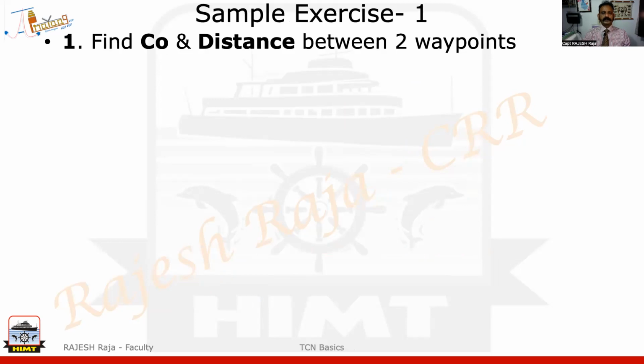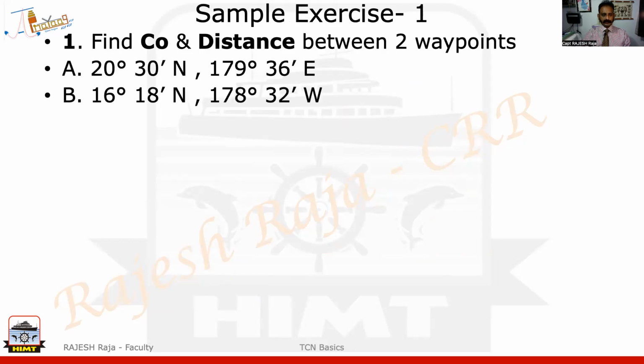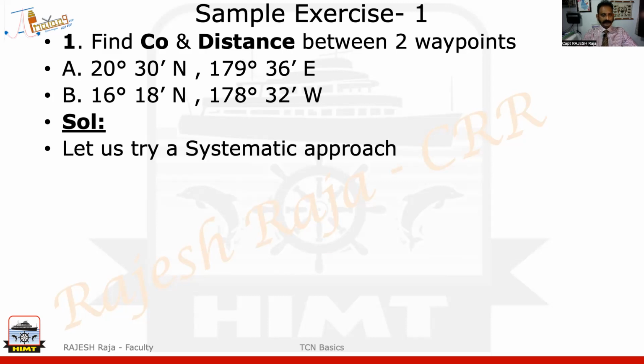This, as I said, is case 1, the first type of problem, where he's giving you an initial departure position and an arrival position. So my job is to find the course and distance between the two waypoints. I'm going to give you a systematic approach, because otherwise you have 4 formulas where you will get confused about which one to use first and later. And this can end up wasting your time. So if you are systematic, let us look at what that systematic approach is.